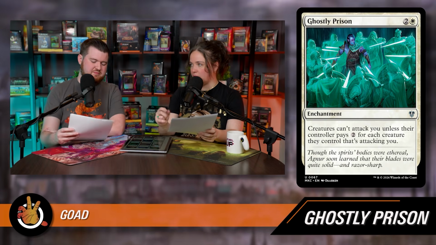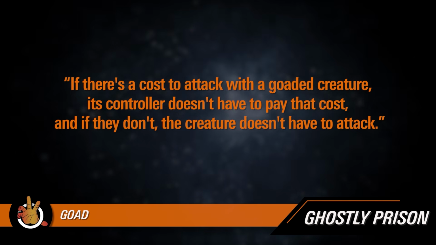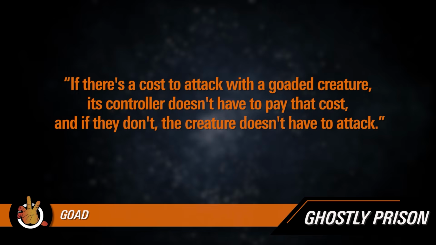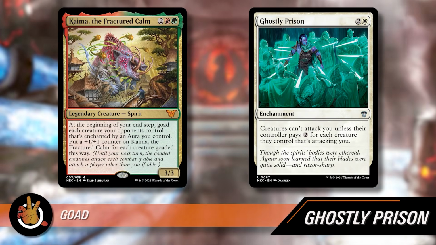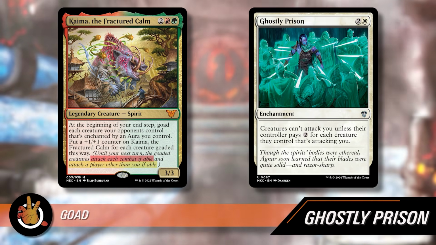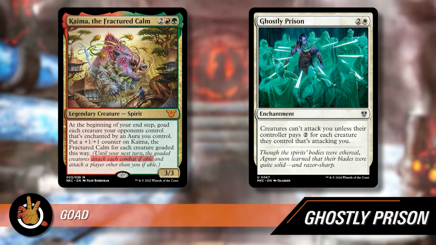So you also can't force them to pay for a Ghostly Prison. It says specifically in the Goad rules, if there's a cost to attack with a goaded creature, its controller doesn't have to pay that cost. And if they don't, the creature doesn't have to attack. But if there's an option to attack that doesn't have a cost associated with it, it still has to attack. Yeah. So if there's any option, it still wants to satisfy at least one of those stipulations that Goad put on it. And it's got to be the can attack because the other one necessitates that you attack.